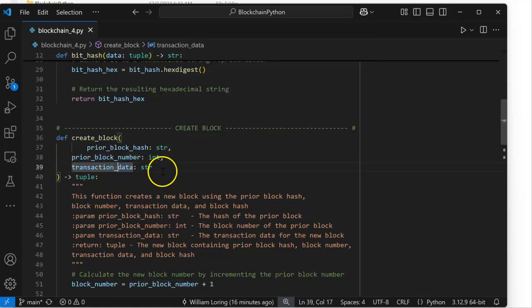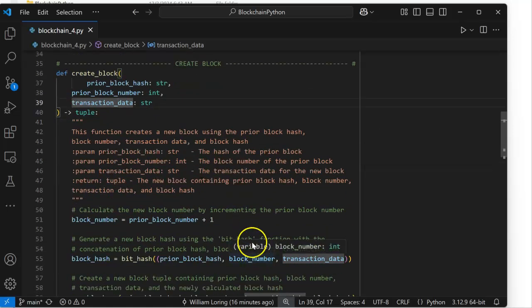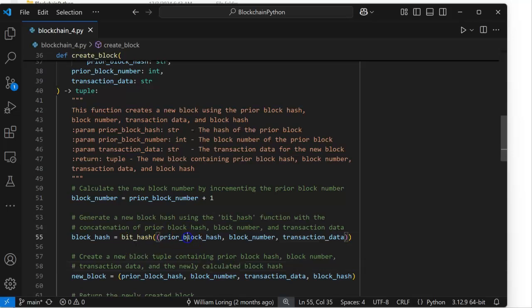And we need some transaction data. Whatever the prior block number was, we're going to increment it by 1 for our new block. So if the first block is 0, this block is going to be 1. Now we hash the prior block hash, the current block number, and the transaction data. We create a block hash with that.